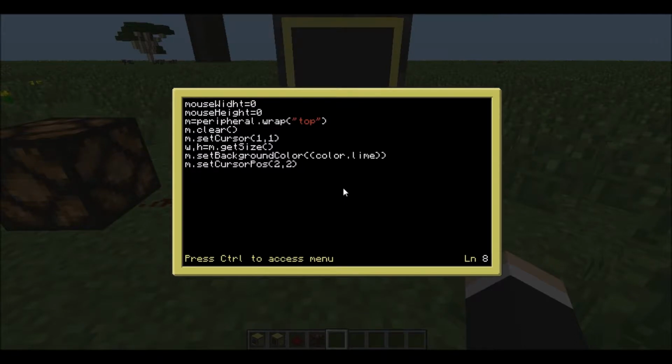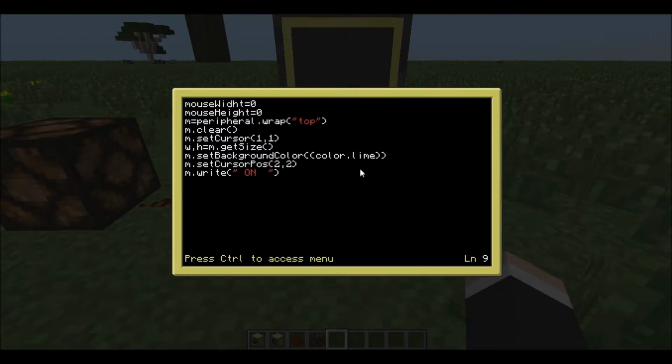So then we'll do m.write. You see it still counts the spaces, so our button will start at 2, 2, and it'll be 5 long.